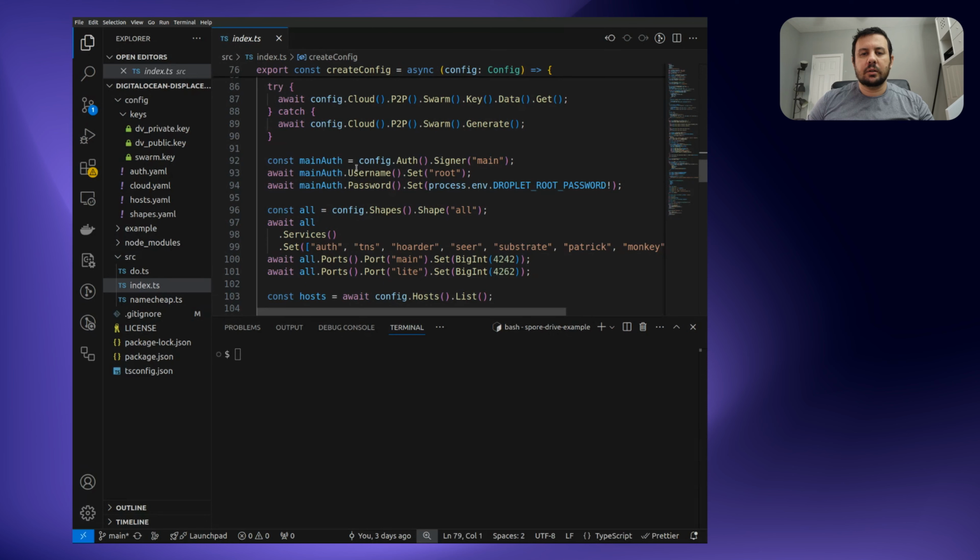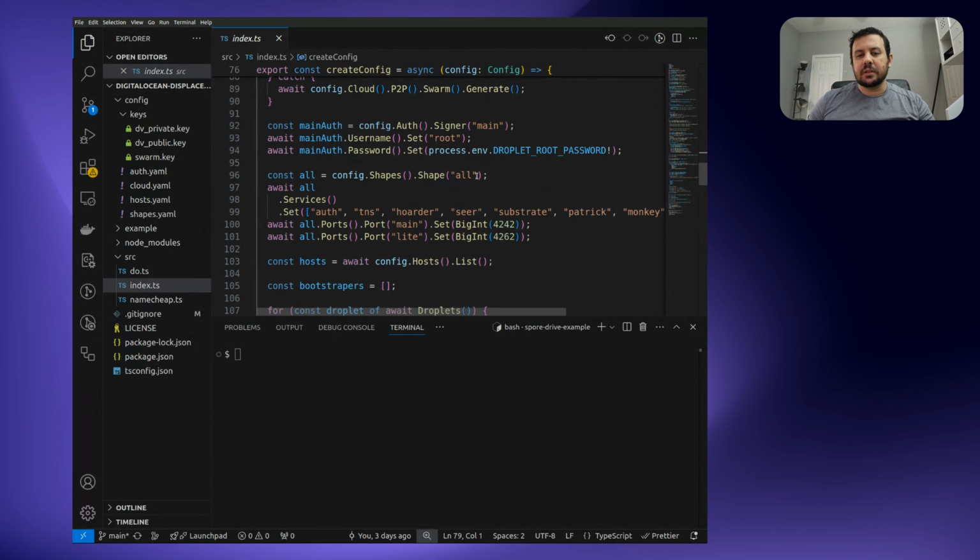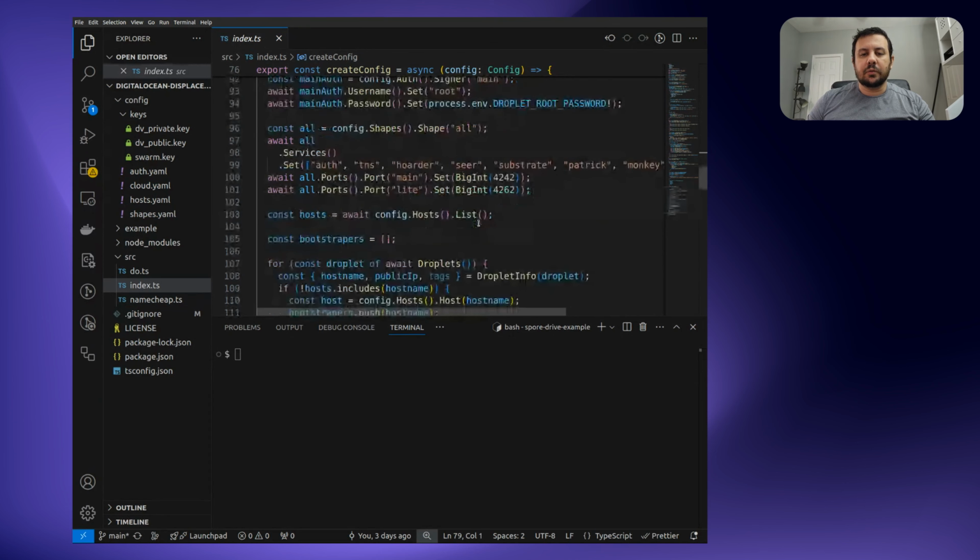And then I configure authentication here for SSH. Just to keep it simple, I'm using a password here, which is passed through environment variables. Then I create my shape. Like I said earlier, the name is all, and then it's all the services that Tau supports as of today, except gateway, that are listed here.